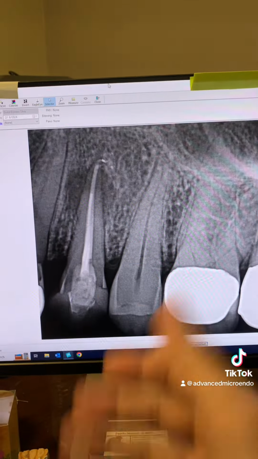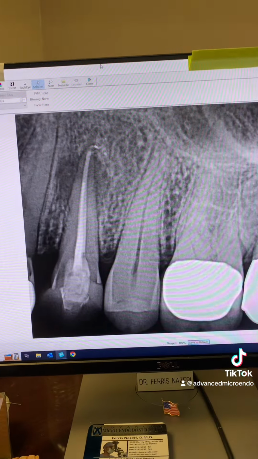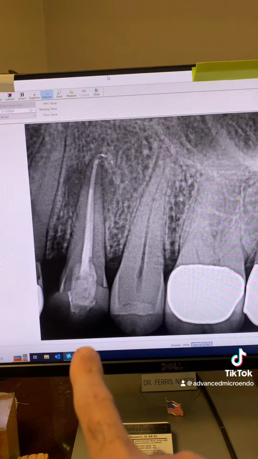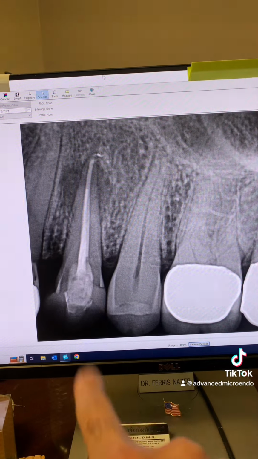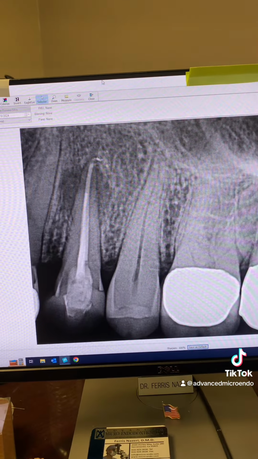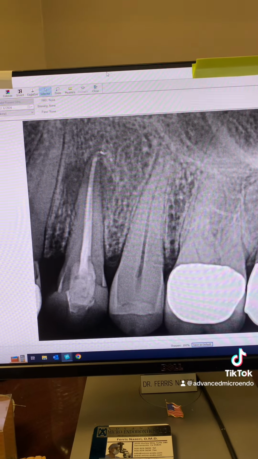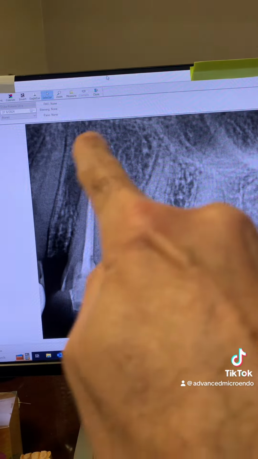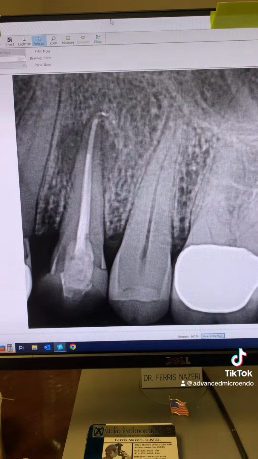Okay, so take a look here. This root canal, according to the patient, was done over 5 years ago. Patient got a crown, then tooth started to hurt. Then root canal was done through the crown, and now patient says when she presses with her finger above the tooth, it hurts. And of course, we know why. Look at that large periapical lucency there.